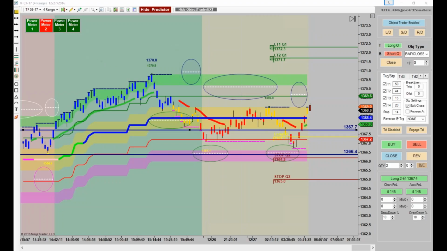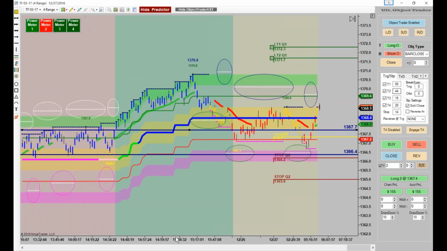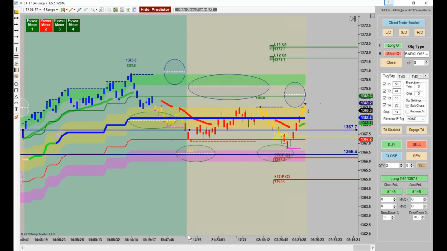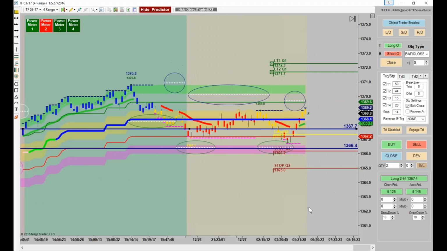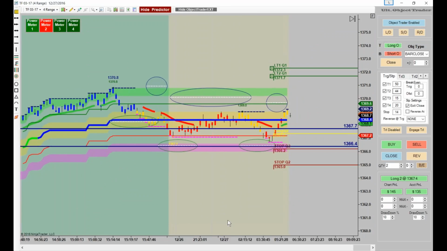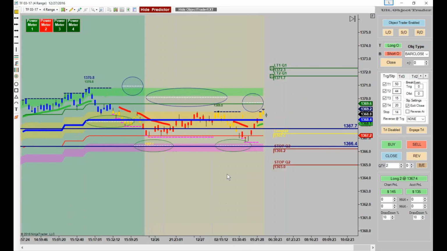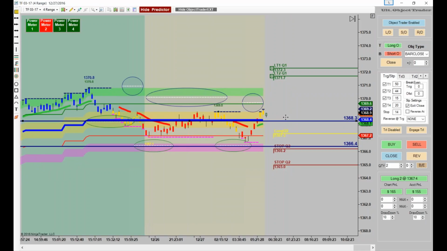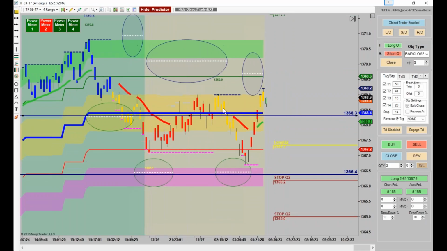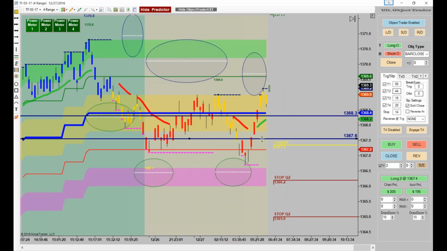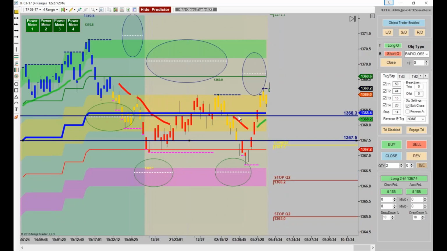Okay, so we're just in 2. All right, if we get any kind of a pullback, could we go with some more? Absolutely. You want to do that? Let's see if we can get a red meter at all. Or if, let's see, we should be able to come down. Let's look to the left to trade the right. Okay, we got a little swing right there that they identified to the left. See it right there, thrust, retrace, thrust, retrace. So you got a swing right here. You got another swing right here.